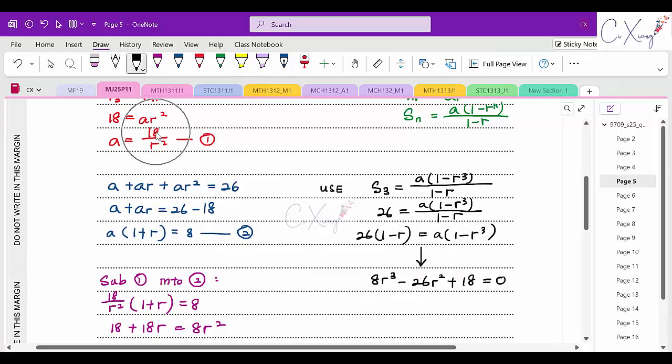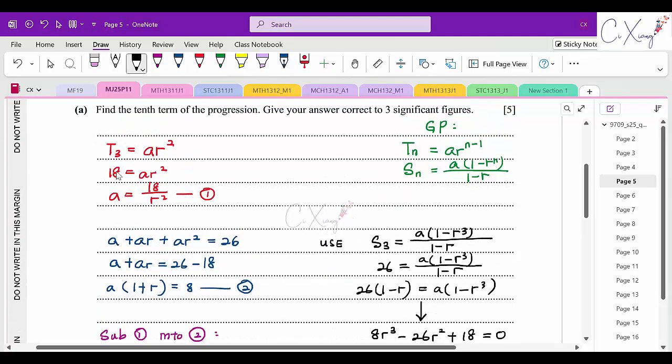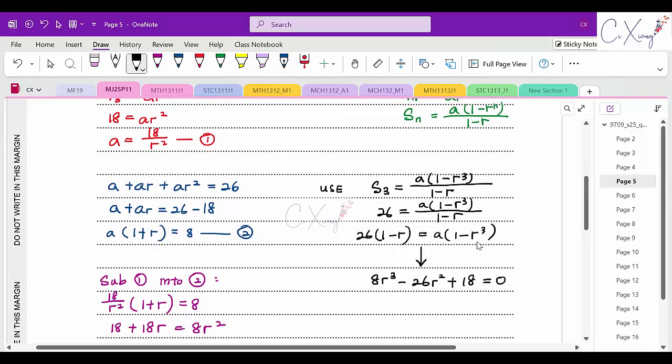Alright, so some students will ask how I know that I have to make use of this equation instead of the formula. For me, usually I will have a look at the question first. If I realize that there's something I can directly substitute into the complicated equation, I will straight away substitute it. Like this one, substitute AR squared by using 18. Basically, you get rid of the term AR squared, which makes the equation easier. So I would prefer to choose this method instead of using the formula with higher power, because eventually after you simplify everything, you still need to use a special method to solve the cubic equation.